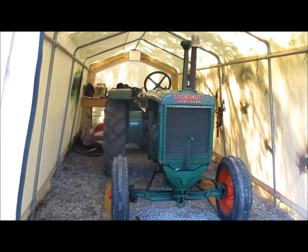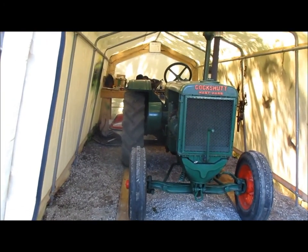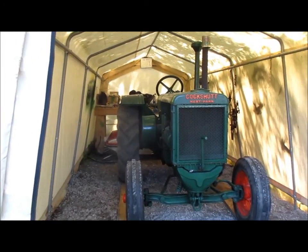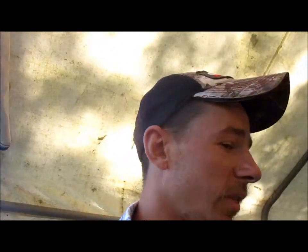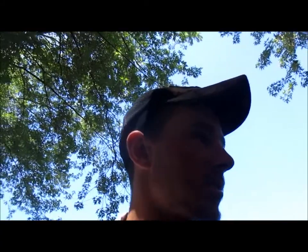The tractor's finally got some Keswick soil on its tires now. Your dreams will come true sometimes — it costs you a lot of money and a little bit of time — but hey, only you can make that happen. She's here, and this is at least a summer home anyway. It'll be up here for show season and whatnot, but I'll probably take it back down to the farm for wintertime. If I decide it's going to stay here for the wintertime, then this is where it's going to sit.